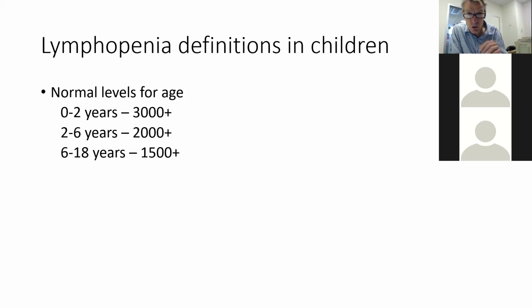Now, the commonest reason for lymphopenia is not pneumocystis. It's just another viral infection like RSV or some other virus infection. But sometimes when you see a child with lymphopenia, you should think, well, maybe they've got an immunodeficiency like HIV, especially if they're failing to thrive. So in any child with lymphopenia, I always make sure I repeat the FBE, the full blood count, in 1 week's time, because in a week's time the lymphocyte count should have resolved.